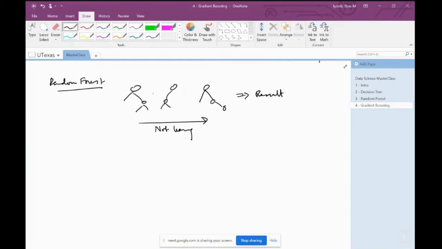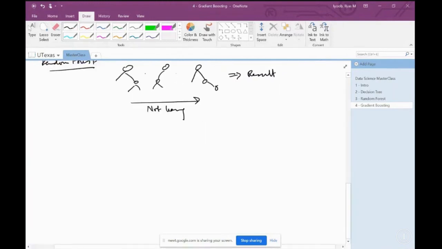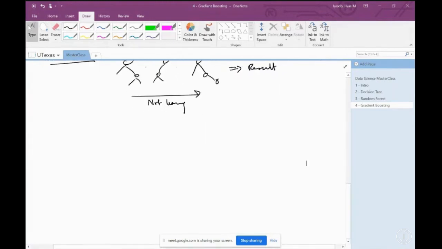So let's take an example. And again, these examples are not mine. These are borrowed from Josh Starmer. He has some very good videos, and I'll again share the links with you down below. But let's say that we have a data set, and we have a prediction of some sort.